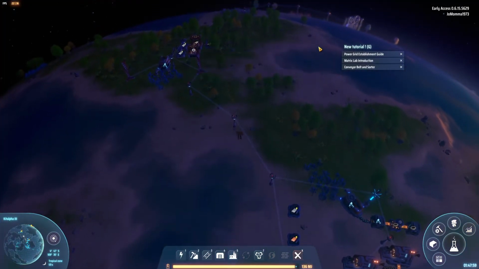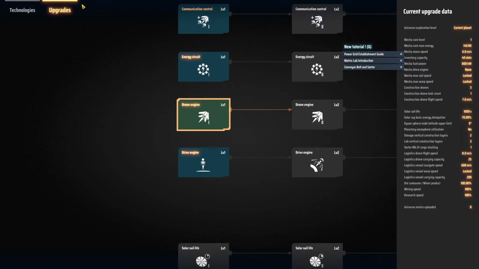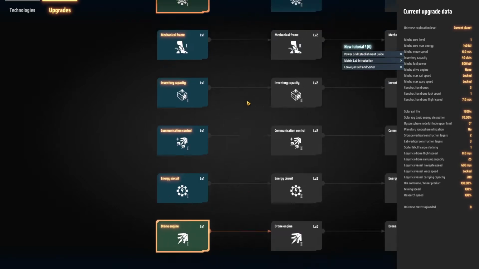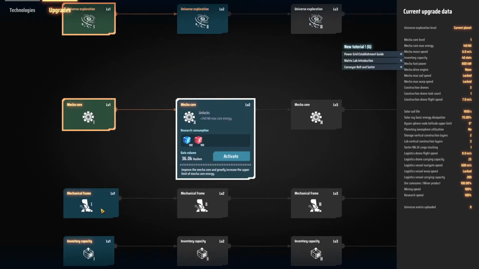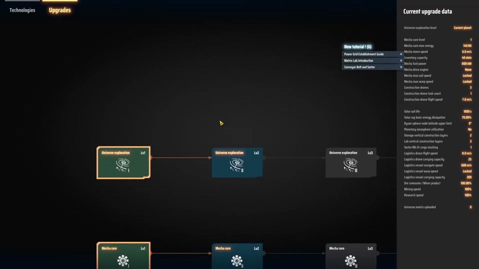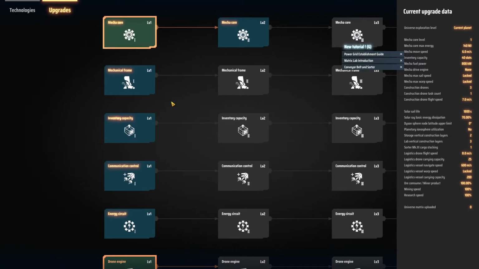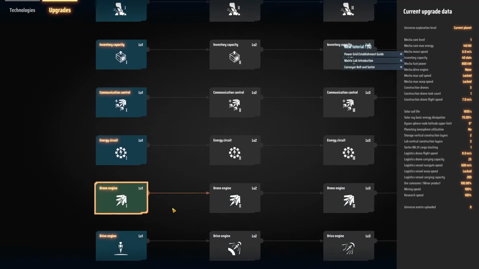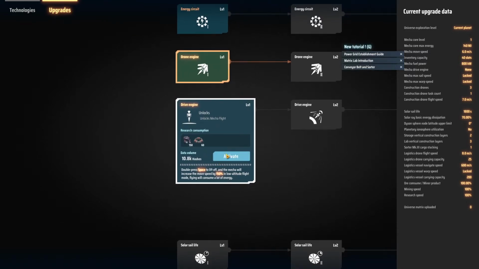Okay, let's start something else here. Let's go to upgrades. Okay, where was it? There was a mech upgrade, and it has to do with mobility. Alright, mechanical frame, no. We can do universe exploration. Yes, we could do that, but there's another one. Right here, drive engine. This gives us the ability to fly. Yes, let's do this.